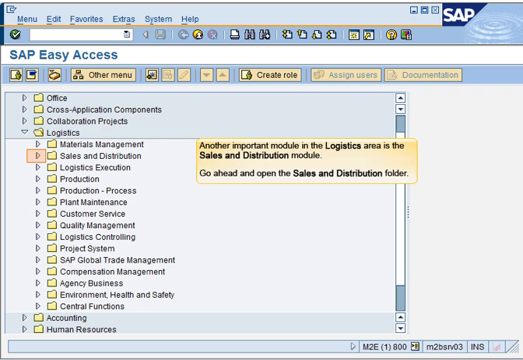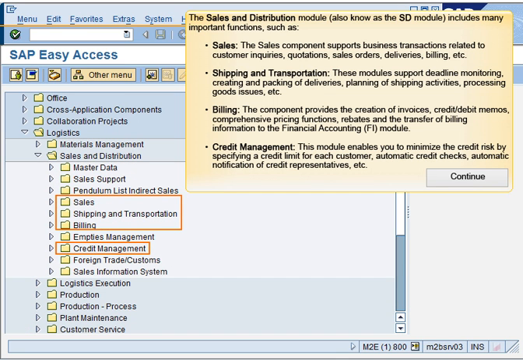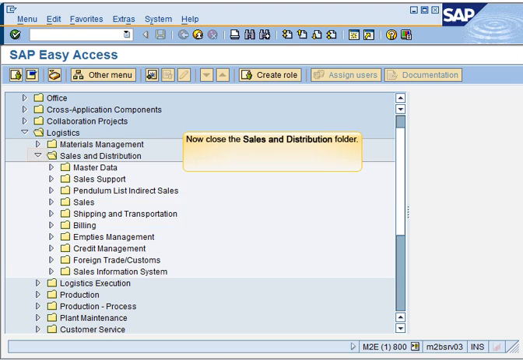Another important module in the logistics area is the Sales and Distribution module. The Sales and Distribution module, which is also called the SD module, includes many important functions in SAP. Now close the Sales and Distribution folder.